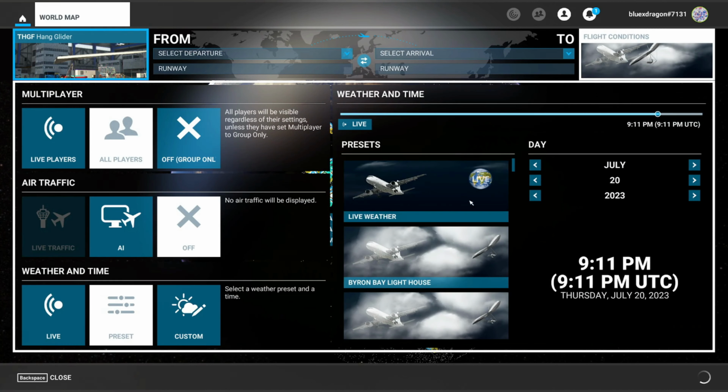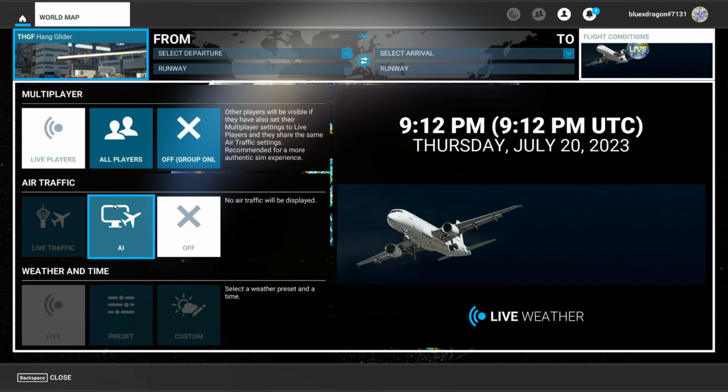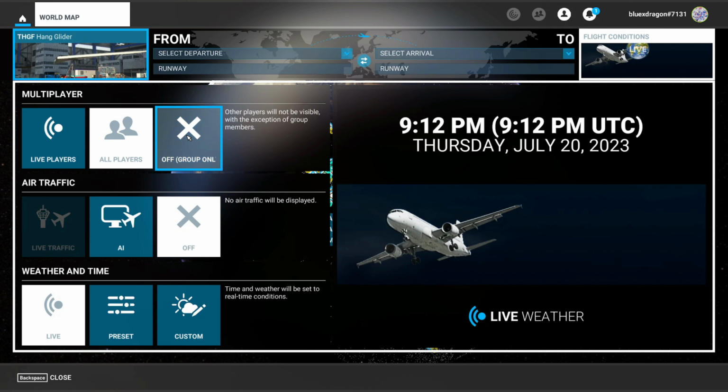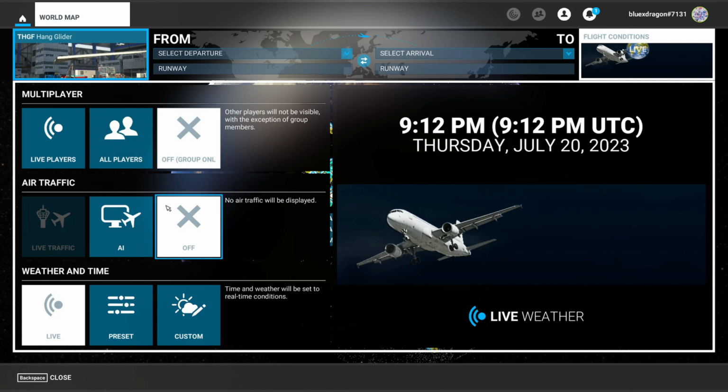Well, next up is setting the weather that you're going to use in your group multiplayer flight. The very first important thing is the date and time. All the players should have set the exact same date and time, no matter what other weather configurations that you're going to use. You need to choose whether or not you're going to be participating as all players or in a group. And if you're in a group, only people in the group can see other people in the group. And when you're all players, it's just that anybody that's nearby you on the same server, you'll see.